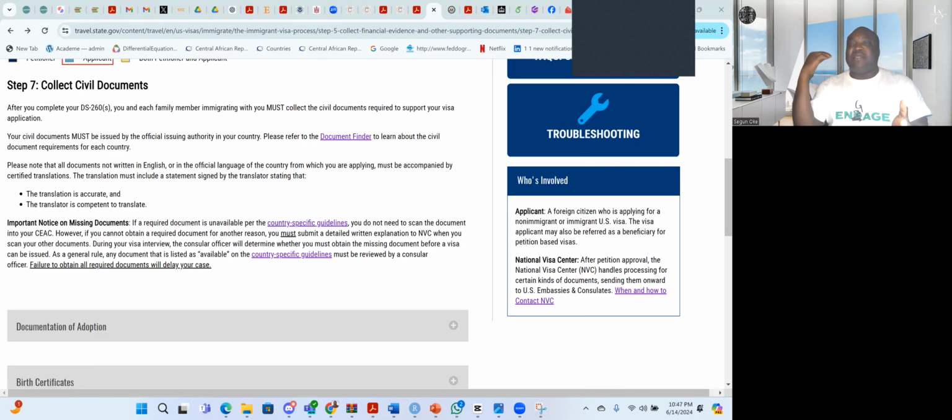Once the bulletin hits their period, they say, oh, you can now come and submit, and they will go and submit. But for those of us outside, until the embassy has a space, just calm down. When the embassy has a space, they will call you. They will send an invitation to you that this date is your date of interview.